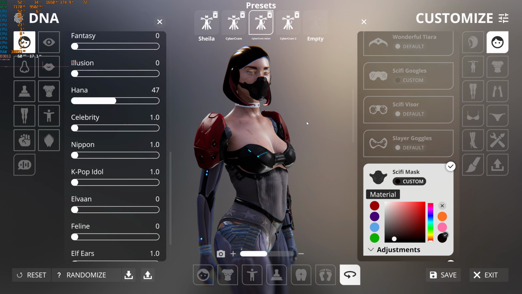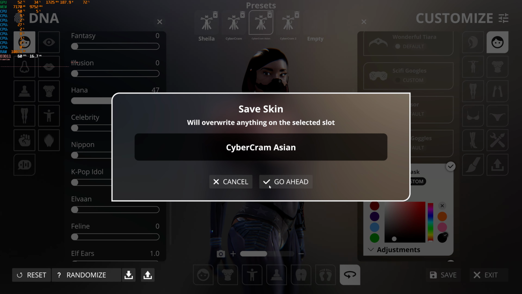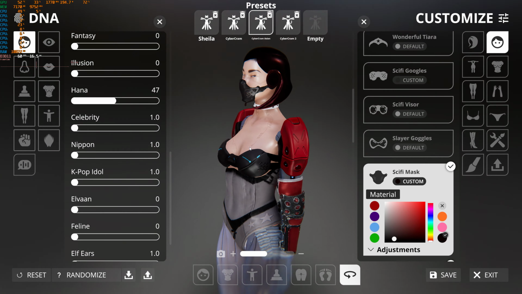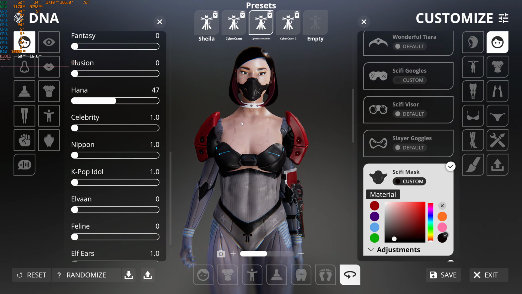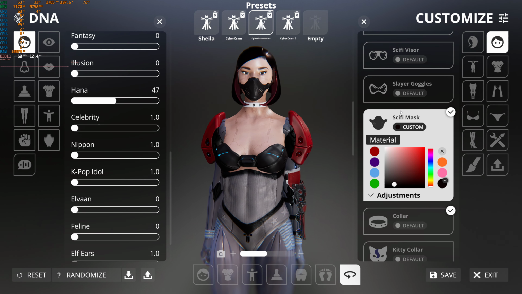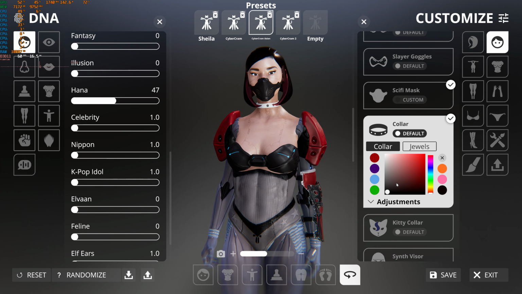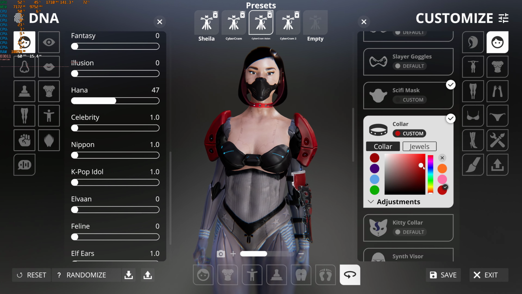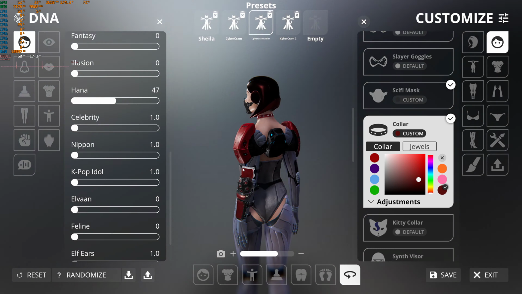Isn't she lovely, the way she's posing like that? Yeah, I'm really happy with this character. Let's save her. I'll give it to Zenel Arts to publish on his Patreon. I'm not sure about that white choker actually, to be honest, or collar. Let's just change the colour of that quickly. It should be darker, because she's got a dark character. Let's make it red to suit the other darkness of her there. That's better. That's a bit more pink. There you go. She's amazingly wicked.